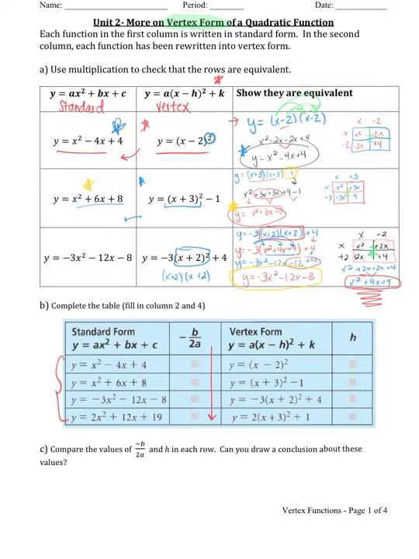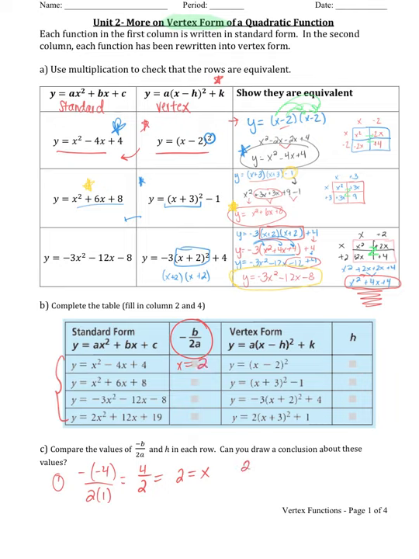Okay, so now that you are back, we are going to go over that little box right there. So first we are only looking at standard form and finding our axis of symmetry using -b all over 2a. So I'm going to come down here and do some work. So for number 1, I'm not going to list a, b, and c. I'm just going to go ahead and give you the answers. So I have a -4 all over 2 times 1, which gives me a 4 over 2, which gives me a positive 2. So in this box, you should have x equals 2.